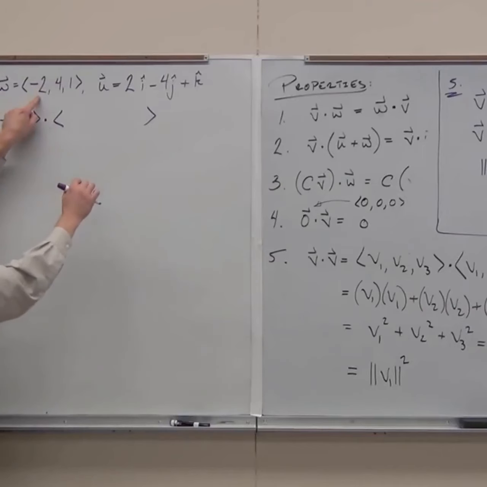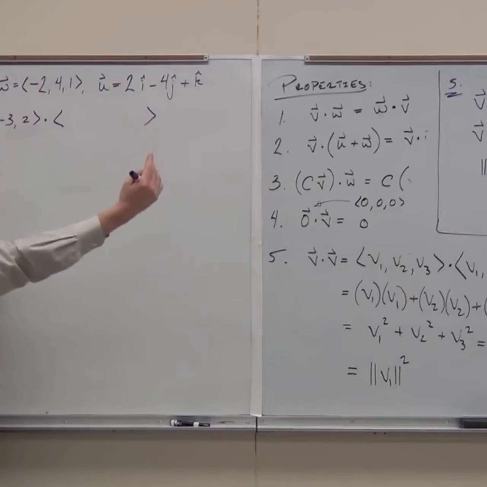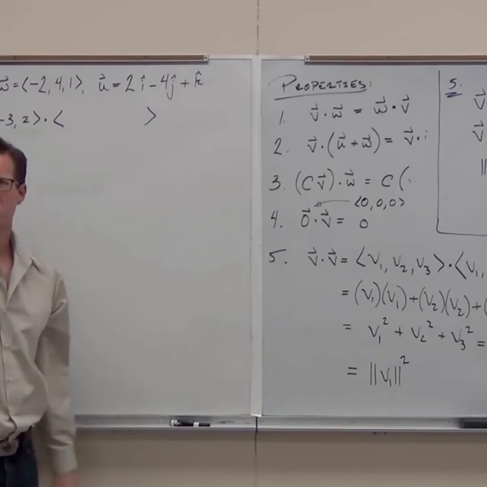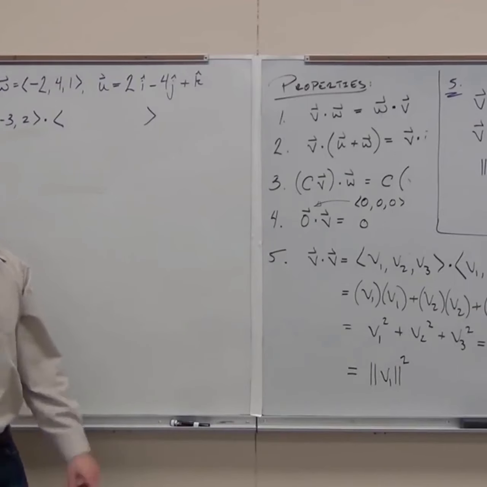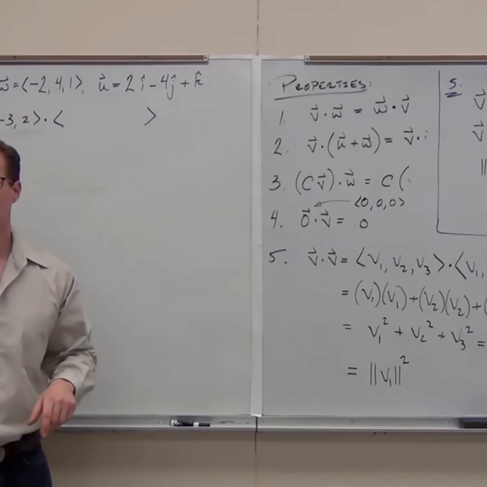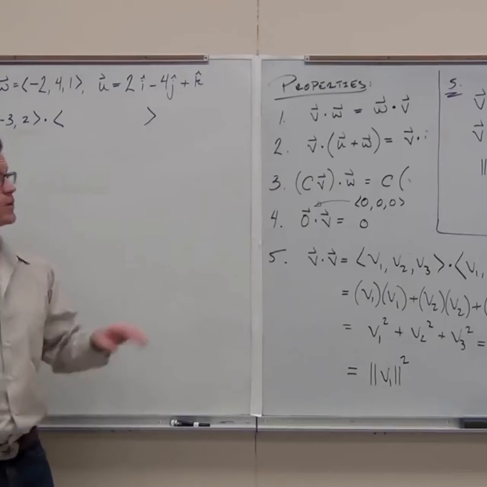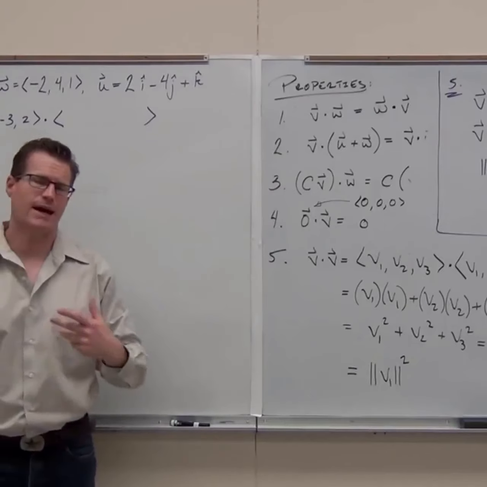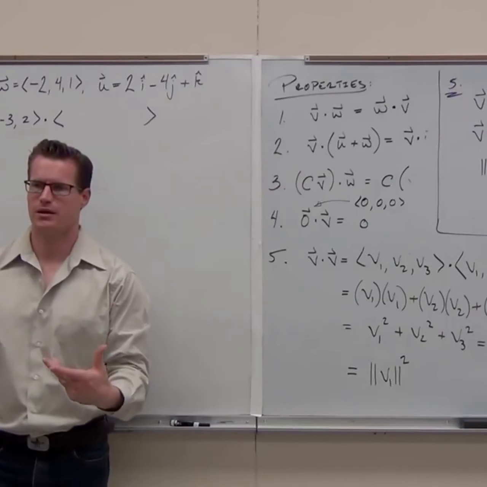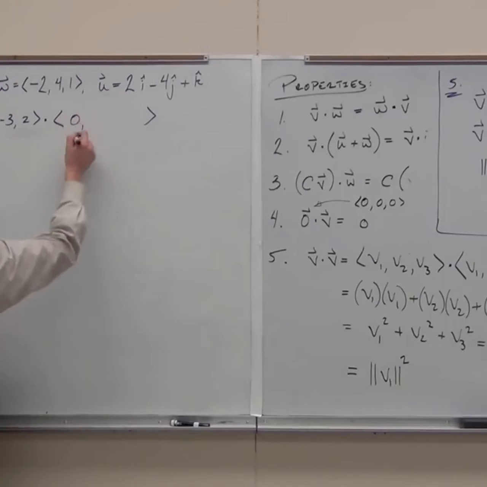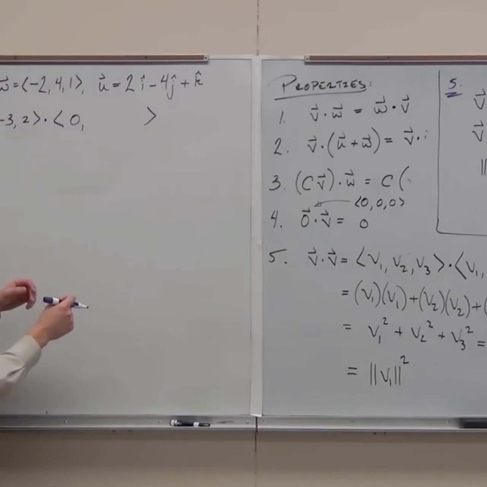So I'm looking at the x component, I'm looking at the x component, and I'm adding them. How much do I get with that? 0. Do I need to write the 0 in this format? Yes. If I had i's and j's and k's, do I need to write it? Okay, cool. So I need to write the 0 here. How about the next one? What do I get? 0.